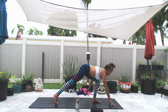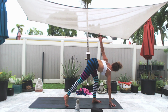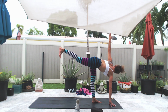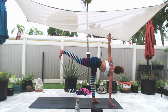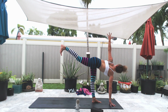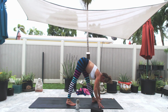Right hand 12 inches in front of left big toe, right leg lifts, right toes face down, left arm lifts. Notice when a pose gets really challenging, what you're doing with your face, your jaw. Try to relax those muscles. Lowering the left hand and your right foot to your pyramid pose.